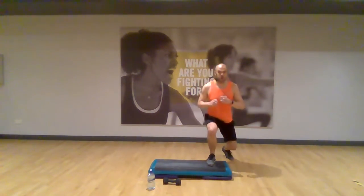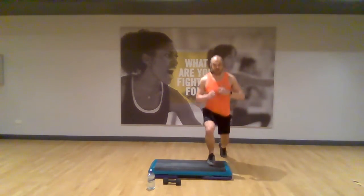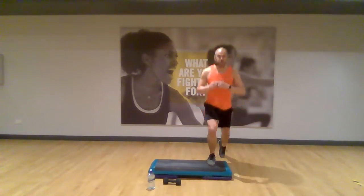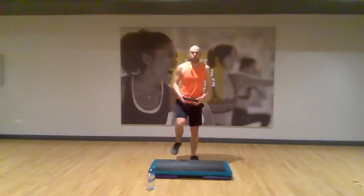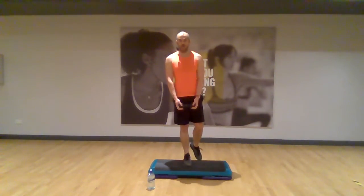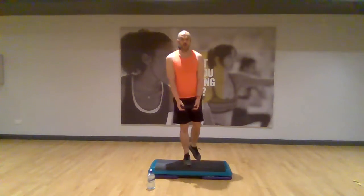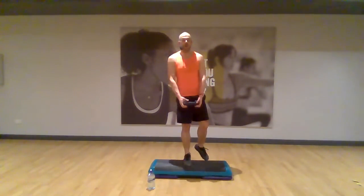Keep it going, keep it going. Big step back. Drop that knee as low as you can go. 3, 2, 1. Straighten the left leg, drop that leg. Right foot on, left leg up. Down. And up. Woo! Now we're feeling about nice and straight. Now the flexion. We've got this. 3, 2, 1. Rest.